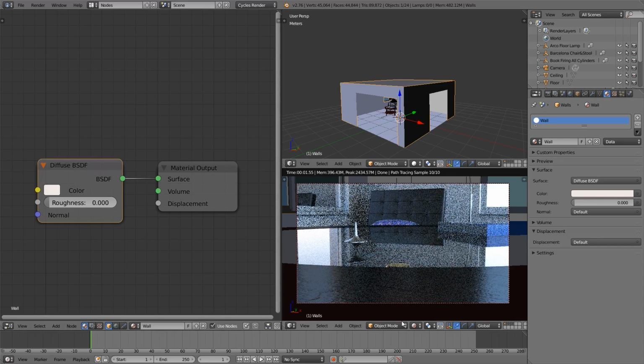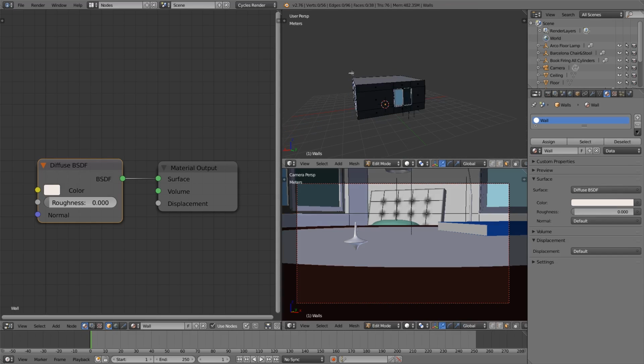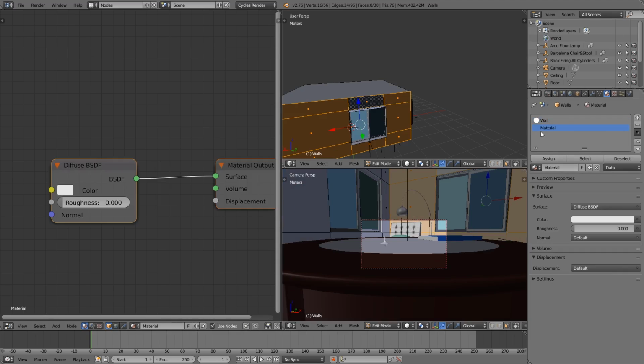I am going to add in a feature wall, something again picked up from Mr. Price at Blender Guru, and I don't think I've made a room in ages where there hasn't been a feature wall. It just really brings things out. So we'll assign that to this second material, and we'll call it feature wall. Excellent.